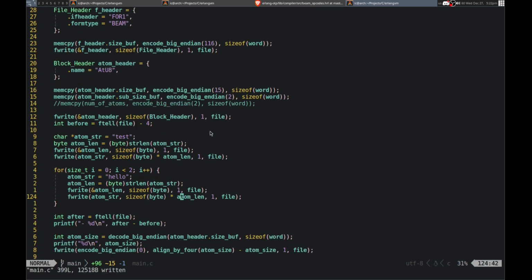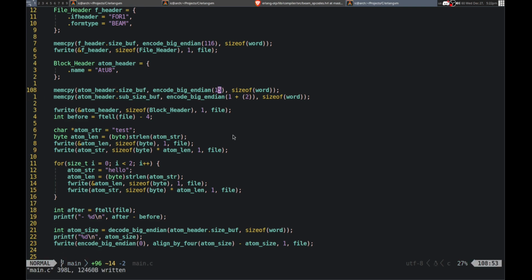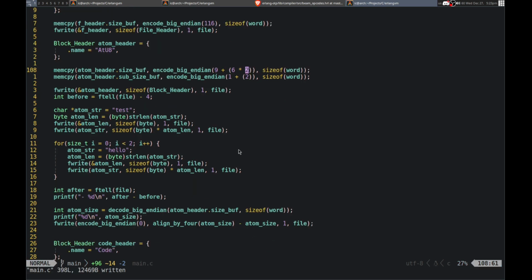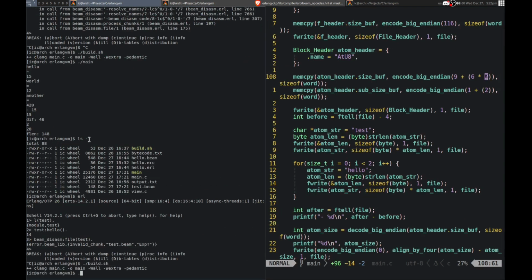Then we need a way to figure this out. So that is the number of them. So this is 1 plus number of functions. So in this case it's 2. Okay. And then the size, we have 4 here. Yeah, so we have this before. That's gonna be 4. And then we have 1 for this. So that's gonna be 5 more. So that'll be 9. So that's basically the default is 9. Plus, we don't know the length of in this case. But for this, it is all 6. Because of that. 6 times 2. So in this case, that's what it's gonna be. Alright, then that should be valid. If I did it right.